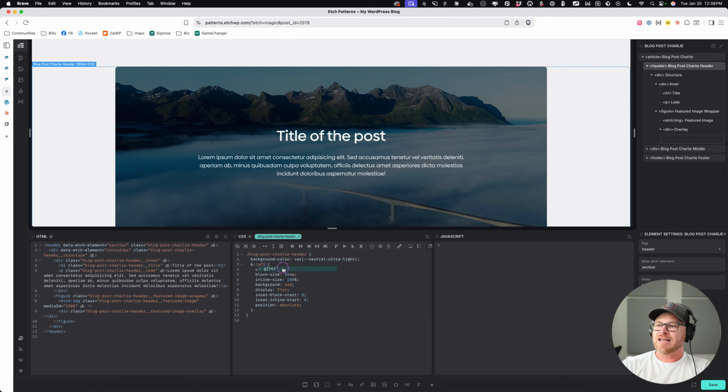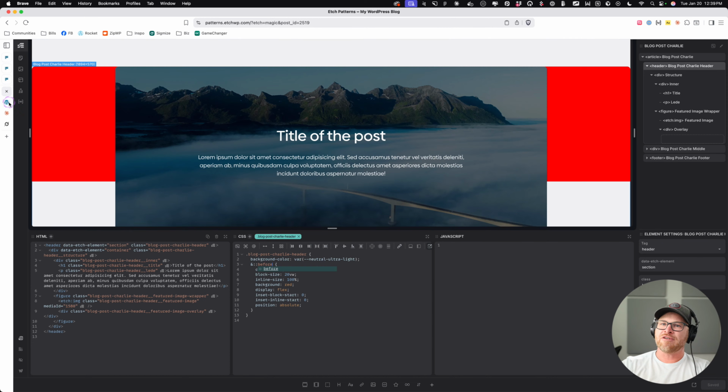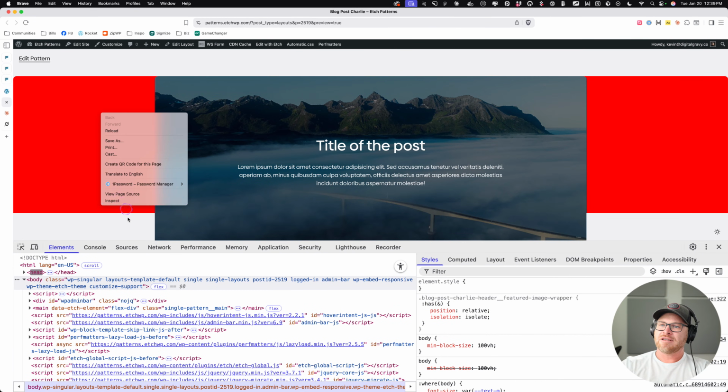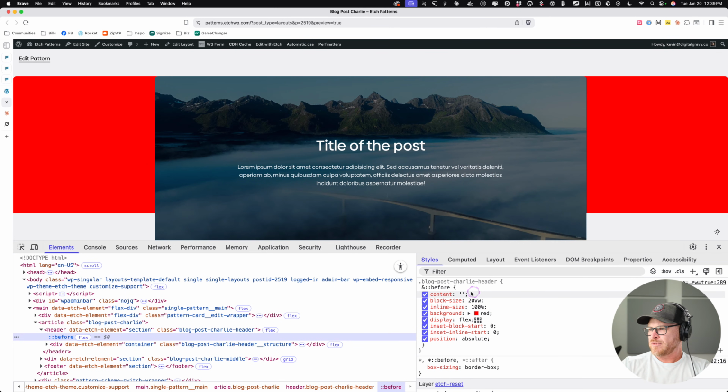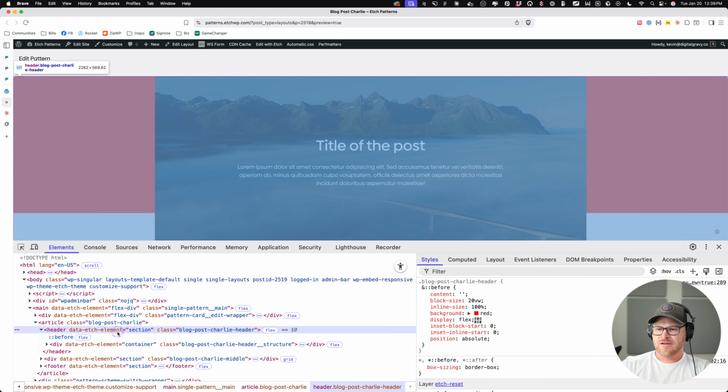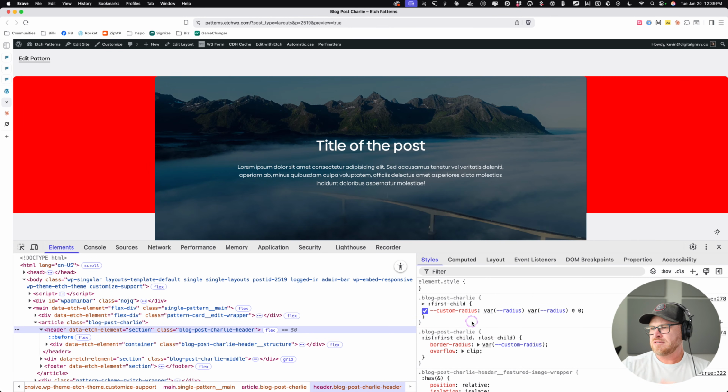So let's switch it to the, let me see what's going on here. Inspect, header, before, content, header, header first child. Blog post, header first child is getting the custom radius.